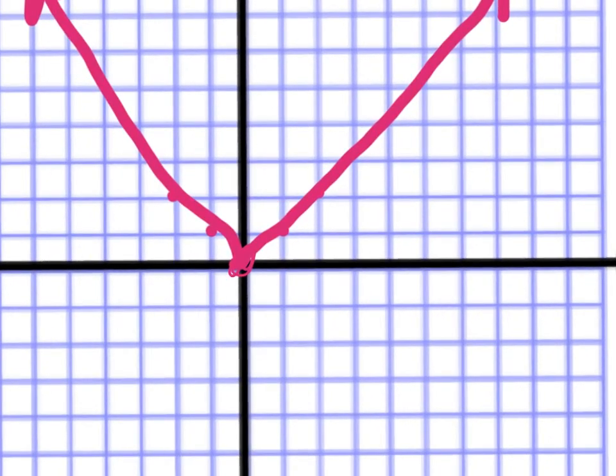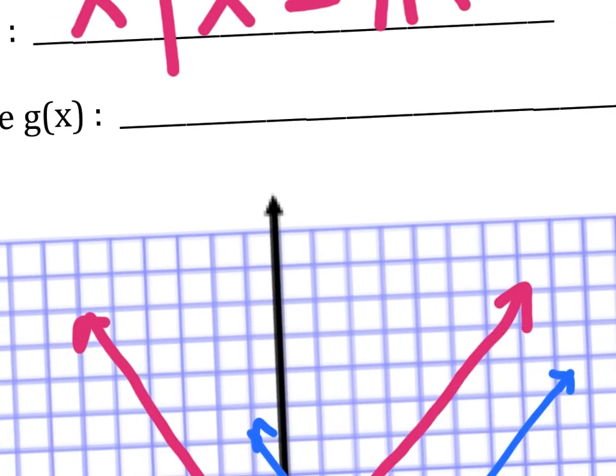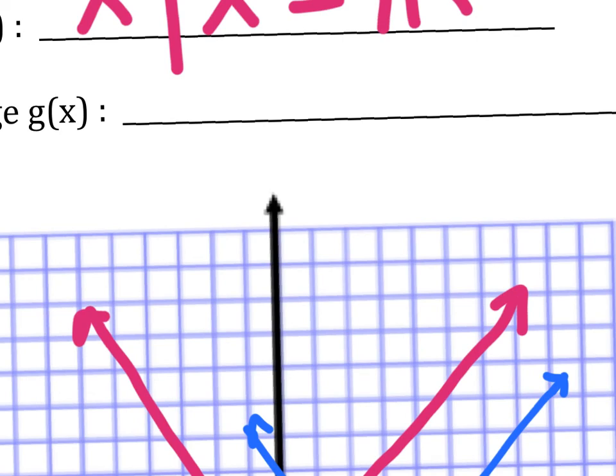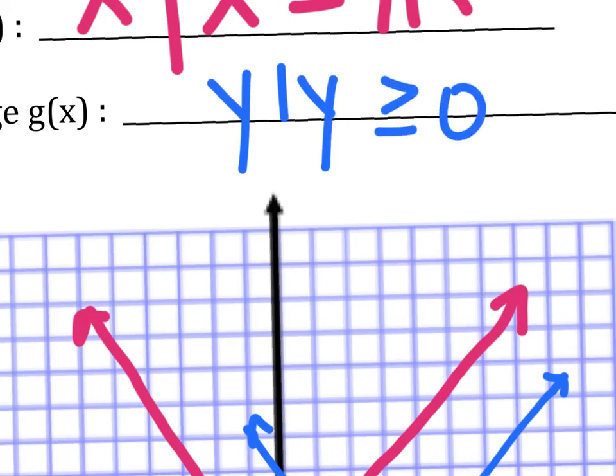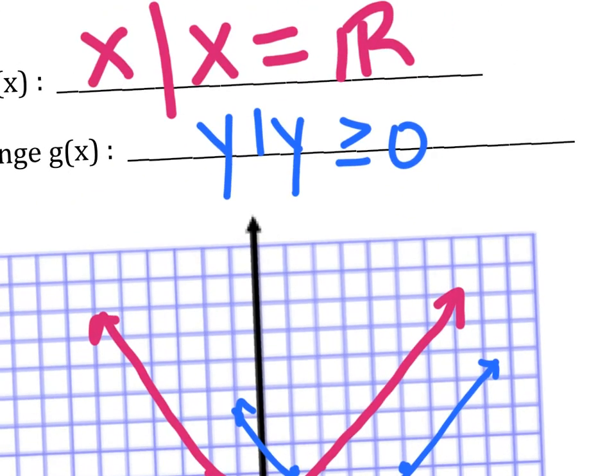And really all that happens is our graph gets shifted 1, 2, 3 units to the right. So all the points get shifted 3 units to the right. Get our graph. And then talk about domain and range. Domain, again, is all real numbers. The range is going to be y such that y is greater than, because our graph is opening up, and since we didn't move vertically up or down any, it's still going to be at 0.